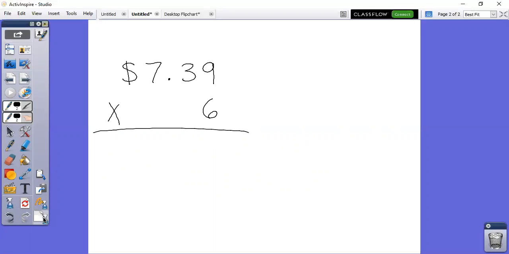Okay, so for this, it's just 1 digit by 3 digits. So we're going to start at the bottom with our 6 down here. Let's do a different color for you. So start right here with 6. 6 times 9 is what? 54. Put the 4 there, the 5 up here. Now I'm done with my 9.